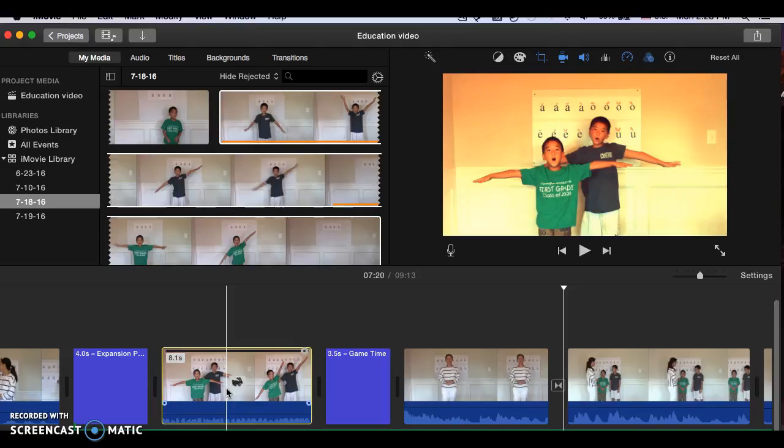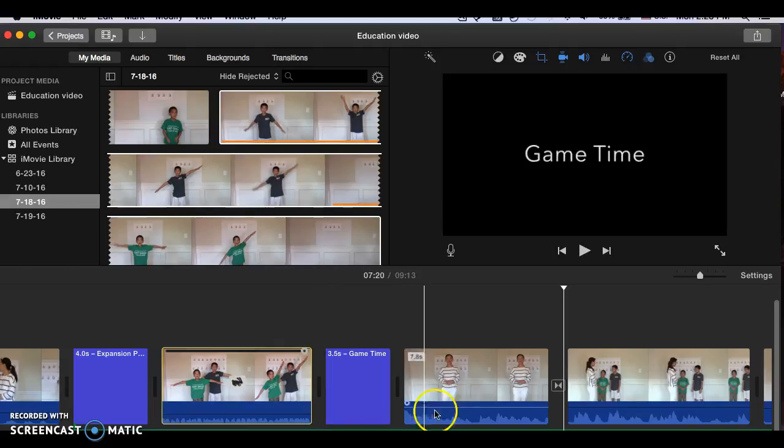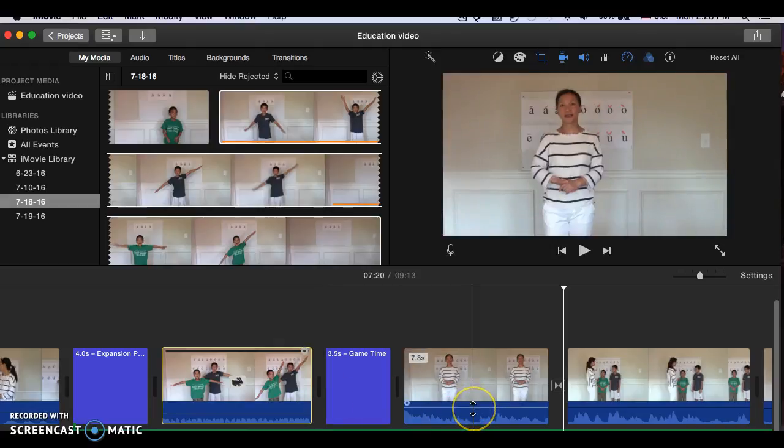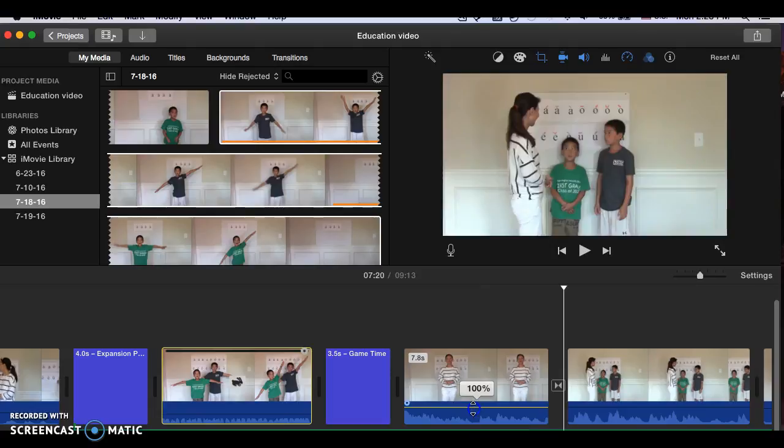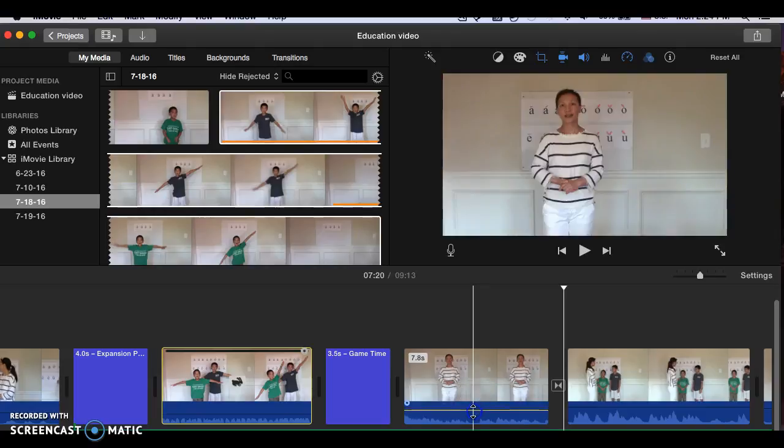And in iMovie, we can also adjust sound effect easily. Take this clip, for example, we can adjust the volume of our original clip by dragging the sound line up and down. Sometimes we'll find that some clips have a lot of background noises. So how to solve this kind of problem?